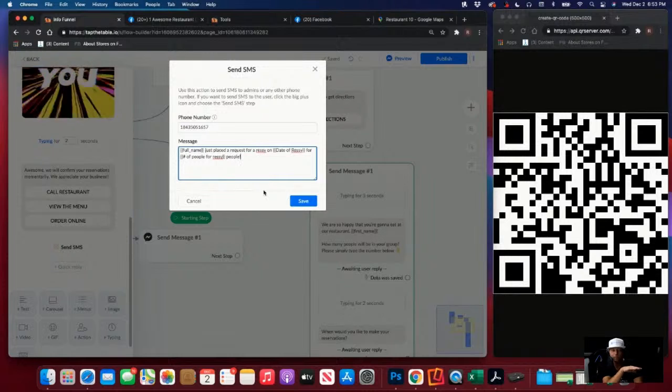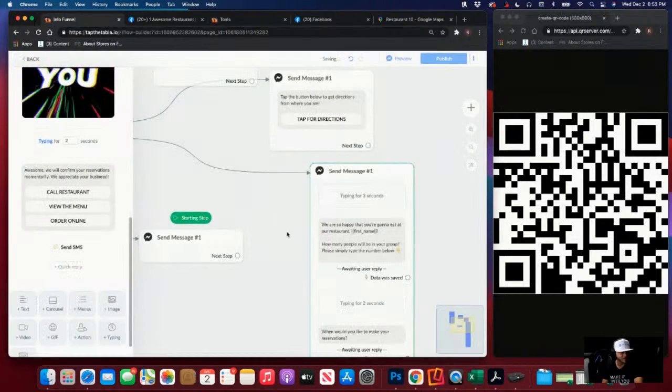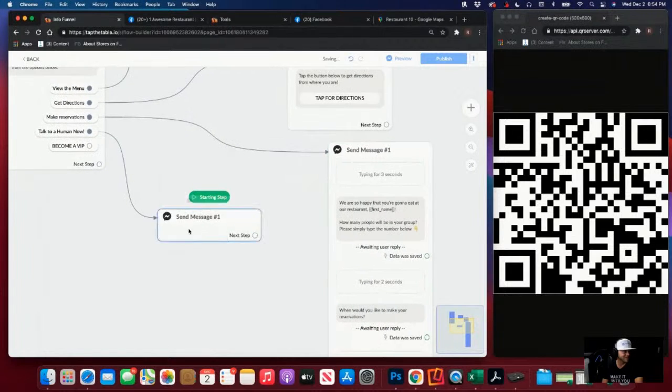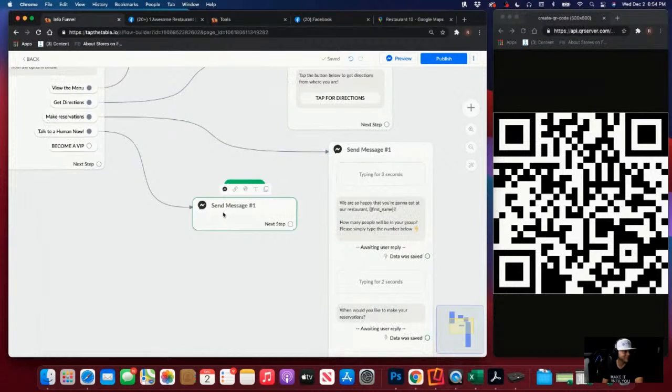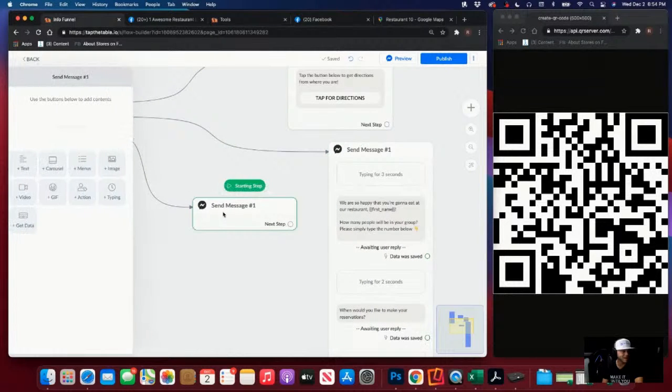So we have full name, Ryan Baggott, just placed a request for a reservation on the date and time of the request for the reservation for the number of people. Okay, it'll tell me for 2 people because I only make reservations for me and my wife, man. When we go on dates, that's when I have to make reservations. Okay, so talk to a human. Let's give them this option. And then we're getting close to knocking out and clocking out for the night here.